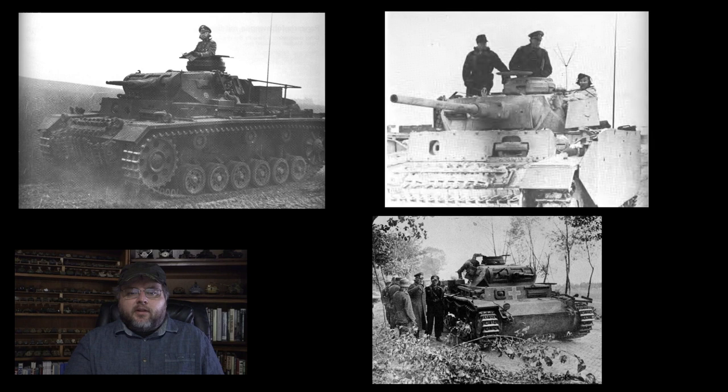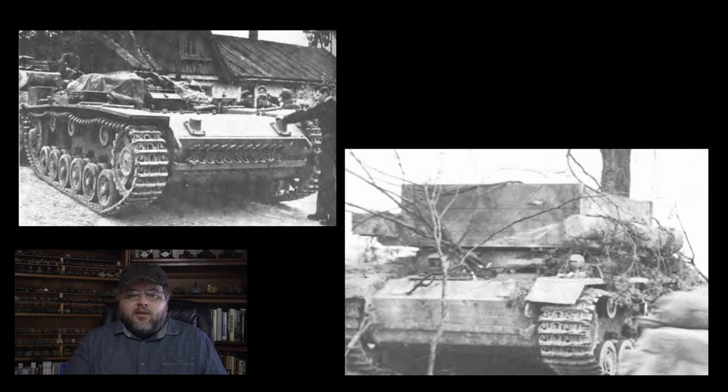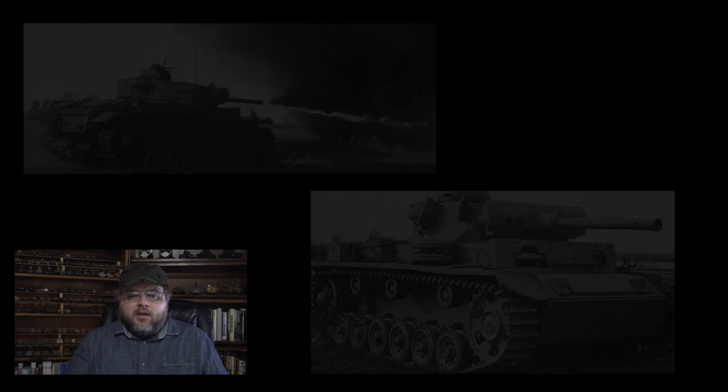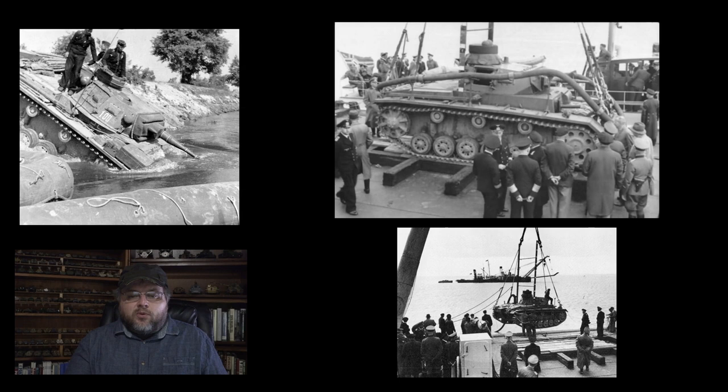Aside from the standard gun tanks, the Panzer III served as the basis for a number of other variants. There were a number of different command vehicles, or Panzerbefehlswagen, based on several different types of Panzer III tanks, with the early ones usually sporting a fake gun while some of the later ones had functioning 5-centimeter cannons. There was also an artillery observation variant, or Panzerbeobachtungswagen, usually built on older Panzer E to H variants. Later in the war, some Panzer IIIs were converted to recovery vehicles, or Bergpanzers. About a hundred of the M variant were used as flamethrower tanks, their main gun replaced with a flame projector. Some turretless Panzer IIIs were used as munition carriers. One of the stranger items was the Tauchpanzer III, a version that was waterproof and intended to be dropped near the coastline, driving along the sea floor to the beach. These were developed for the canceled Operation Sea Lion — the invasion of England — but were later used in some river crossings to start off Operation Barbarossa, the invasion of the Soviet Union.